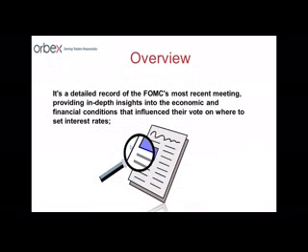Now we will start with the definition of the FOMC. What is the FOMC? The FOMC is the Federal Open Market Committee. It's the policy-making arm of the Federal Reserve. It determines the short-term interest rate in the U.S., when it decides the overnight rate that banks pay each other for borrowing reserves, when a bank has a shortfall in required reserves. It's one of the major numbers that moves the market, and that's why every trader should care about this economic release.